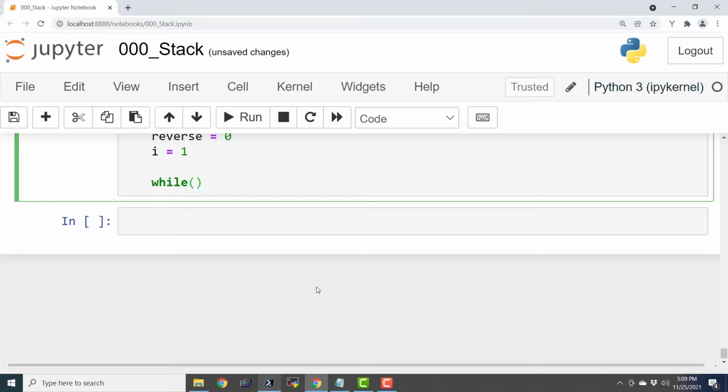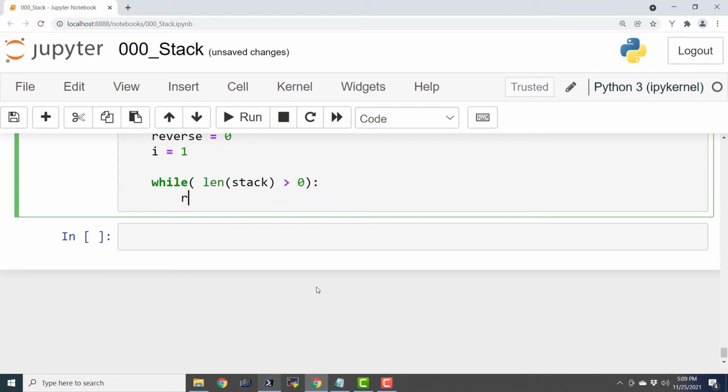While length of stack is greater than 0, reverse equals reverse plus stack of length of stack. So this is the top item.